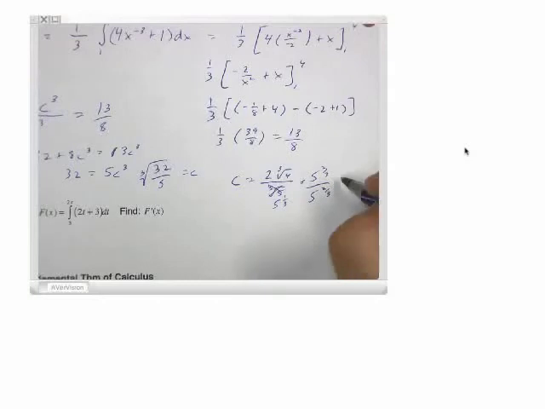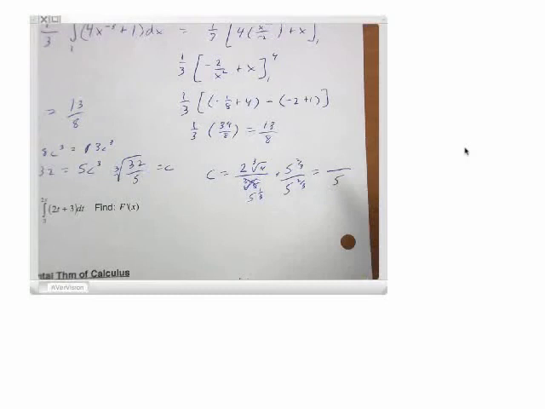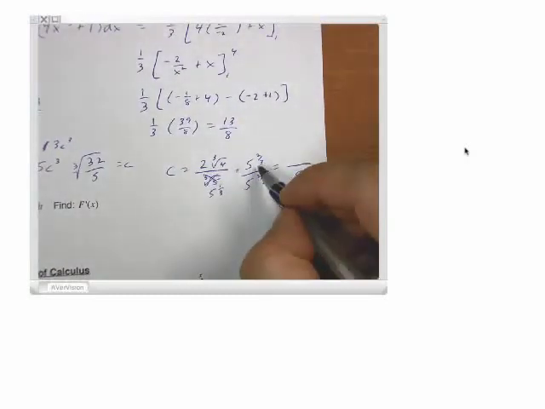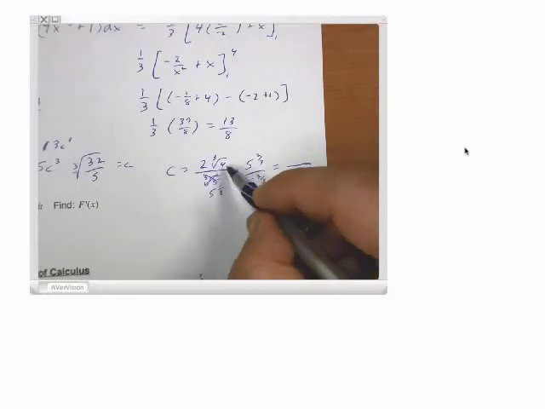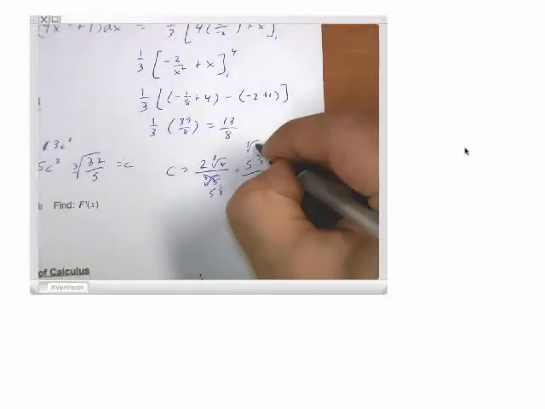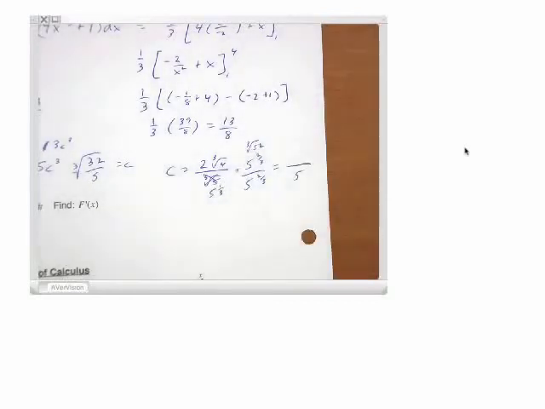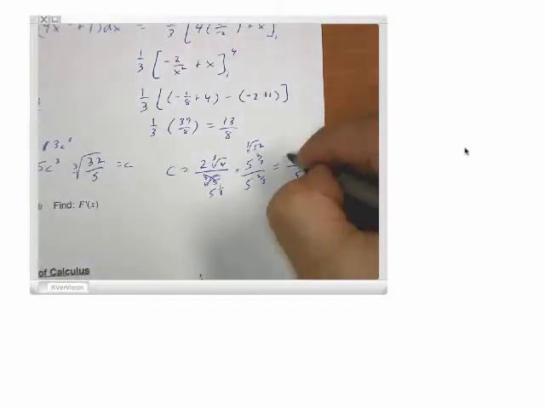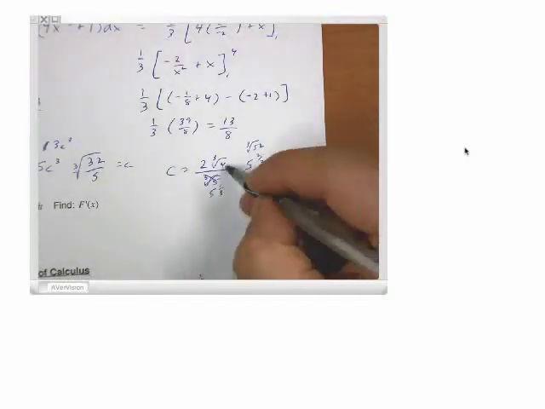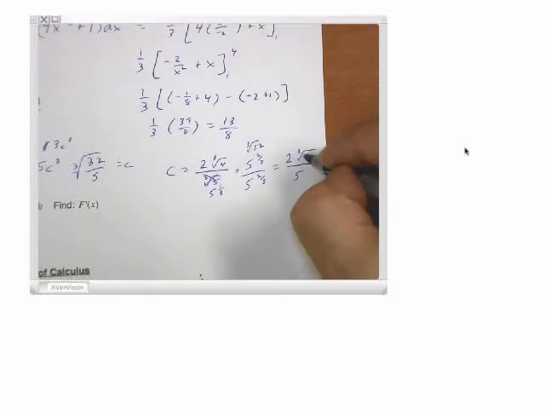All right, so if I had to do that, then I would end up with, let's see, on the bottom here, I'm going to have just 5, because 5 to the 1/3 times 5 to the 2/3, so 5 on the bottom. And then I have 5 to the 2/3 and 4 to the 1/3. So basically I have the cube root of 4 and I have the cube root of 5 squared. I can multiply those together and get the cube root of 4 times 25. That would be the cube root of 100.